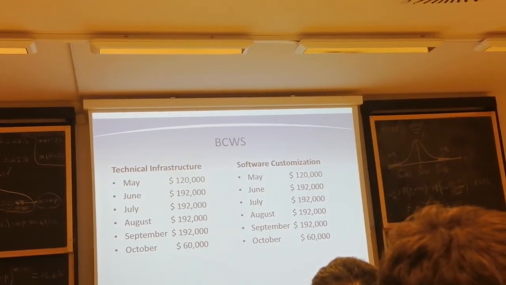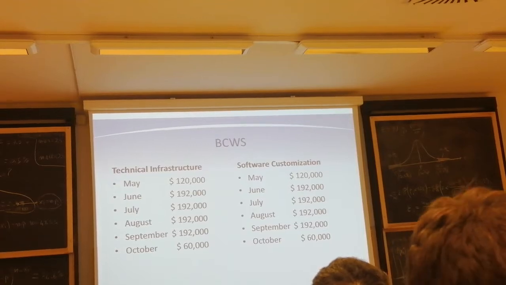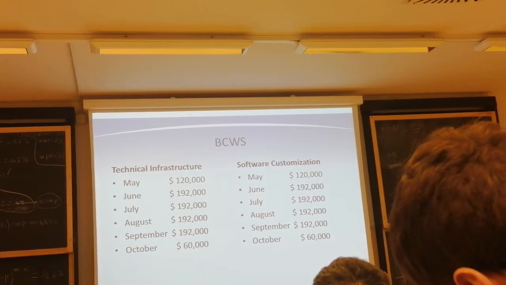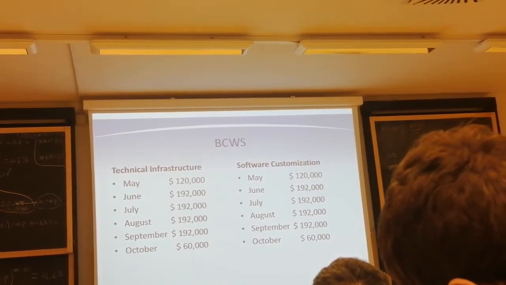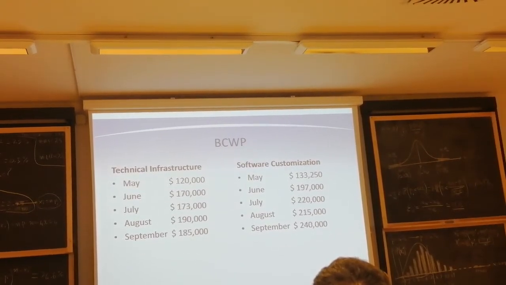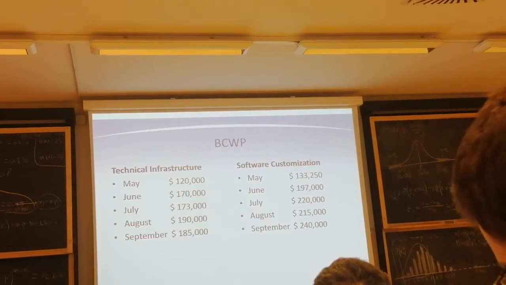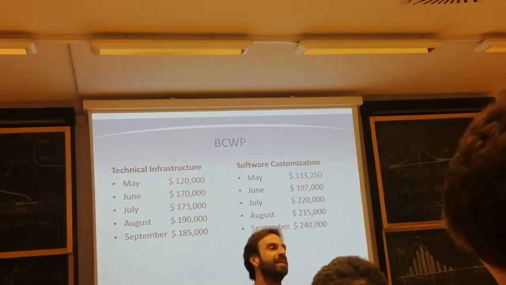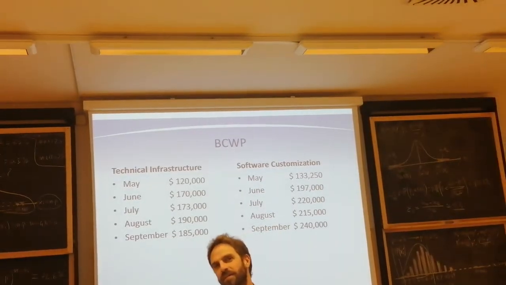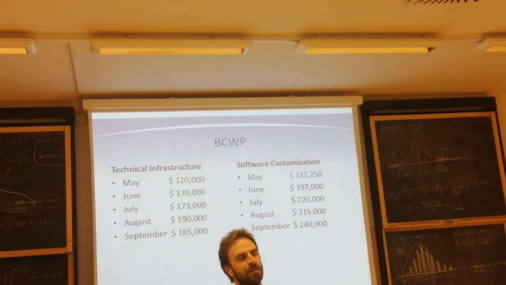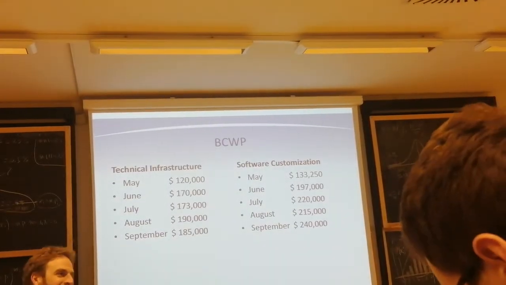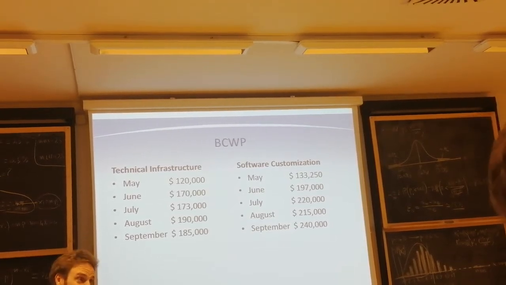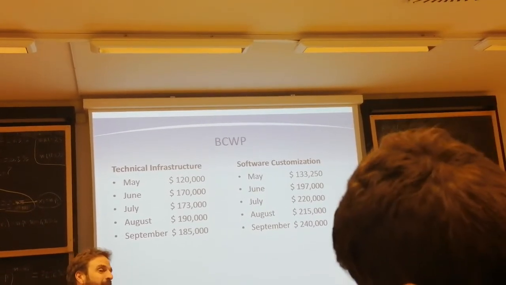So I'll give you an extra piece of information that you need for your calculations and assessment, which is a third picture. So there was BCWS, then there is ACWP, and now a last one, BCWP, which stands for, now you know it, the budgeted cost of what? Of the work that has been performed.